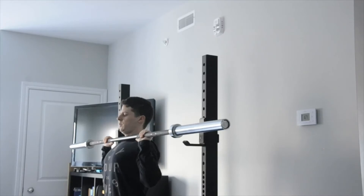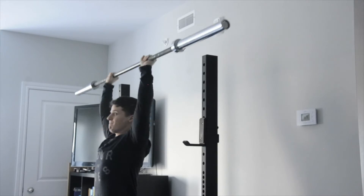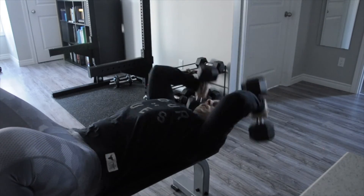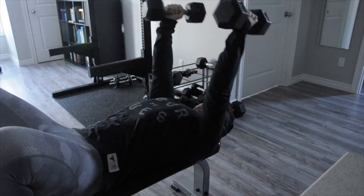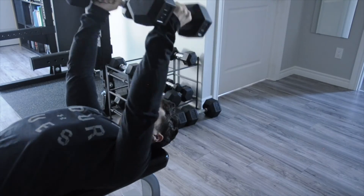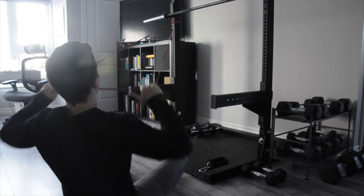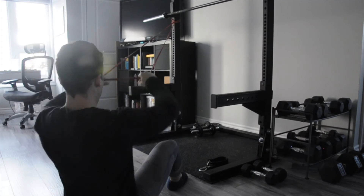I didn't have much time to go through all this stuff, but the exercise programming stayed the same. The week felt great. The volume was definitely higher than last week because of this recovery day. I believe that may be what helped the compound exercises — like the squat, bench, and barbell rowing — improve so relatively drastically. I'm not seeing an increase necessarily in volume or weight, just residual performance. I'm feeling better when doing these lifts and not feeling as fatigued or drained afterwards, which makes the next day's training a lot easier to perform.